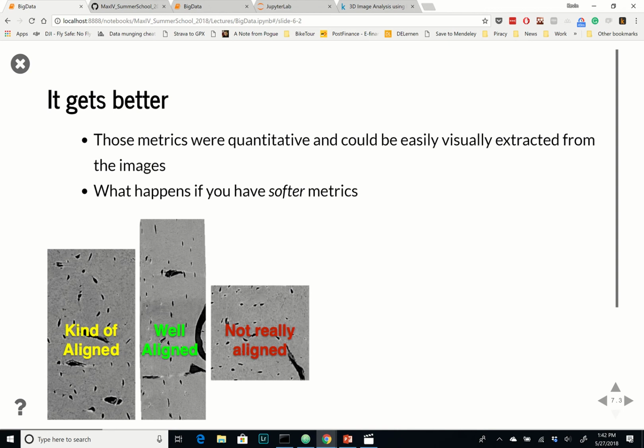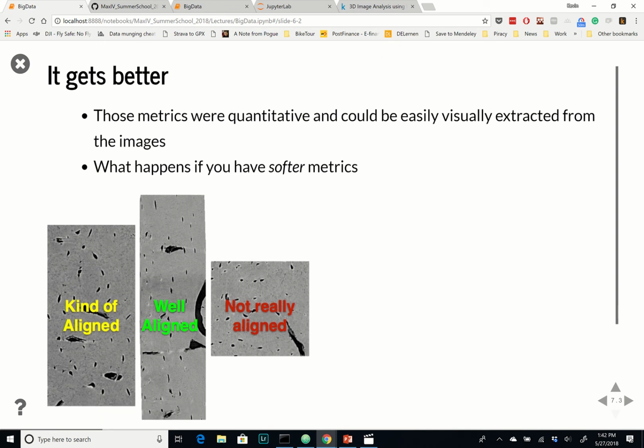And so when you see a lot of the imaging papers, particularly in the medical field, they have a lot of statements like this, which seem to make sense and seem to apply to the images, but are incredibly difficult to reproduce and assess and compare between studies and readers in a meaningful way. And so it's important to have the kind of metrics here that you can describe something like this in a way that's not just a nice sentence or a flowery statement, but actually a meaningful analysis.